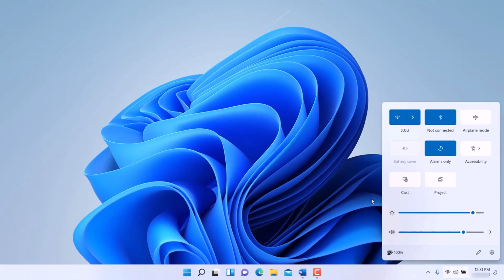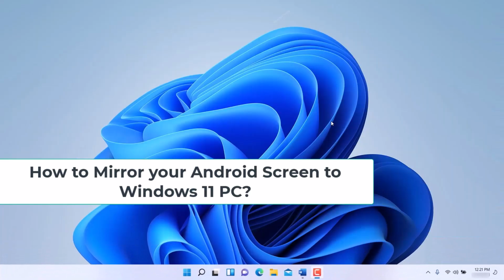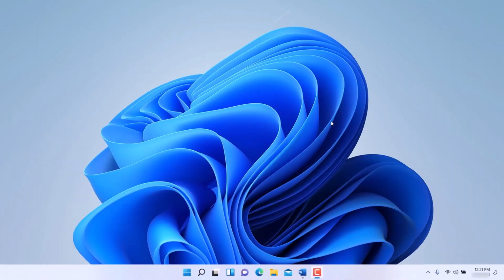In this module of the Windows 11 tutorial, I'll demonstrate how to connect to a Windows PC and mirror the screen from an Android device. Windows 11 has the capability to allow other devices to connect to it to mirror the screen from the remote device to the Windows 11 device, and that is done using the projection tool in combination with the connect tool.